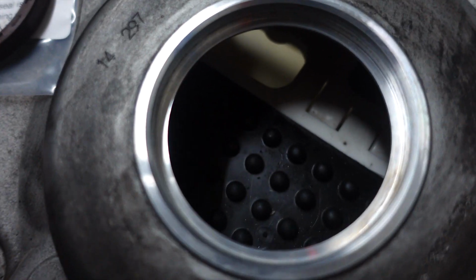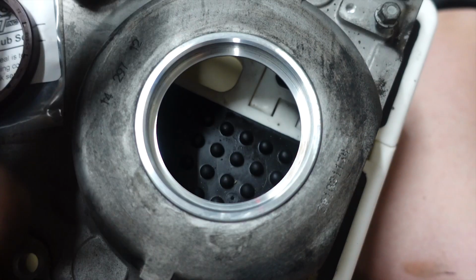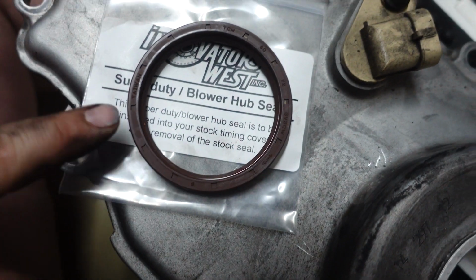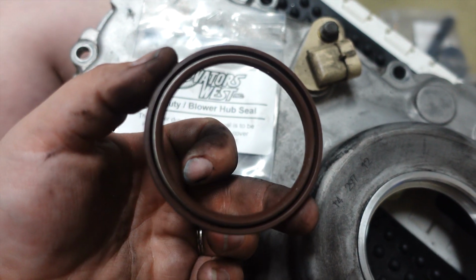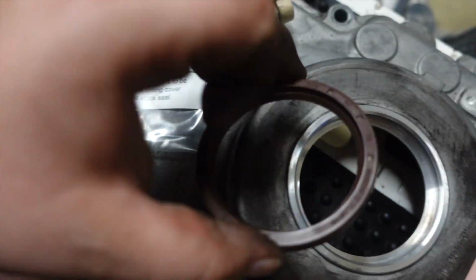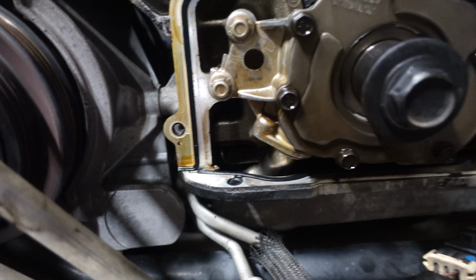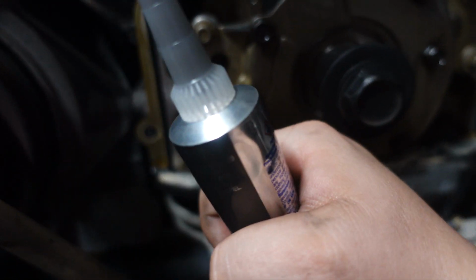Alright, so now that it's all clean, guys, don't mind the outside. I can clean that once it's on the car, but for the sake of the inside, that just needs to be cleaned. This goes in. The springs down. You can see the spring, there's a spring in there. Spring goes down.